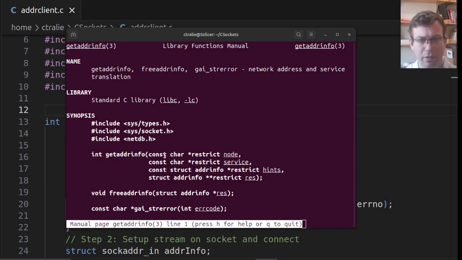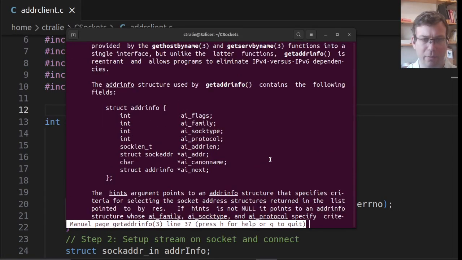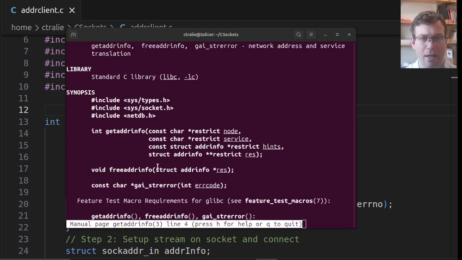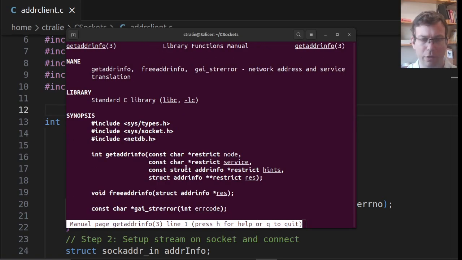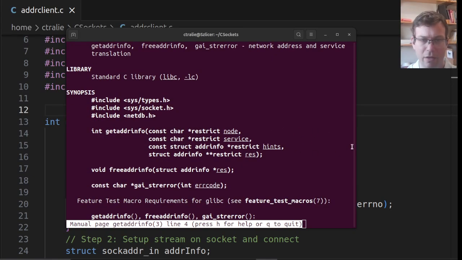All right, now jumping back into the documentation again, I see that the third parameter is a struct called addrinfo. And if I look a little further down in the documentation, I see this is a whole lot of information about a particular connection. And in this context here, what we're going to use it for is to give this method some hints, some preferences on the kind of connection that we want to establish. So I'll go ahead and define a struct like that.